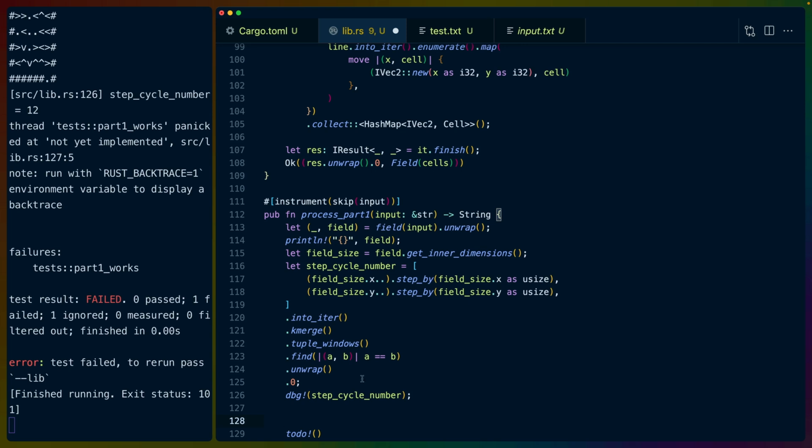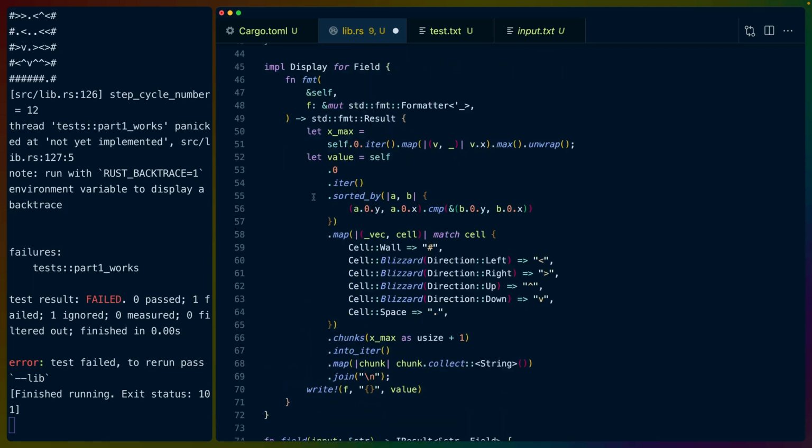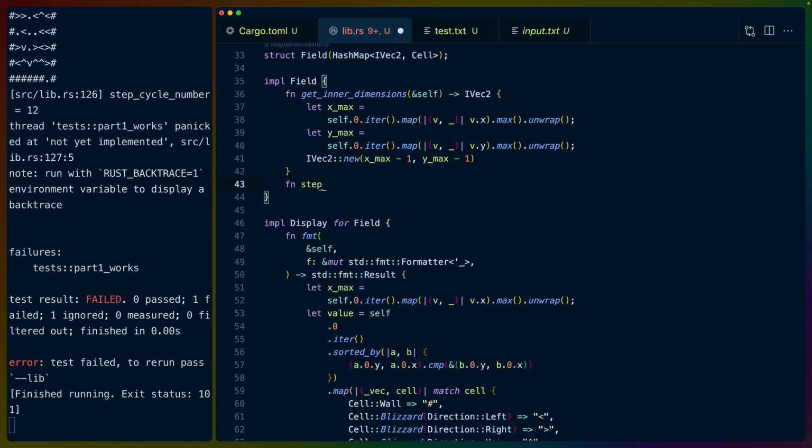We need to generate the next set of blizzards, basically. So we need a function on Field probably. That's just called step.